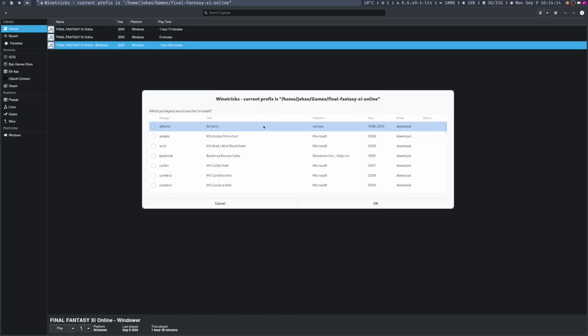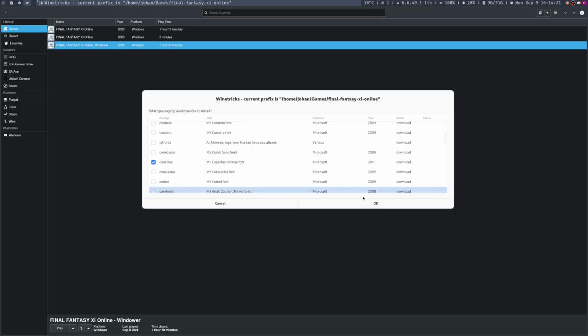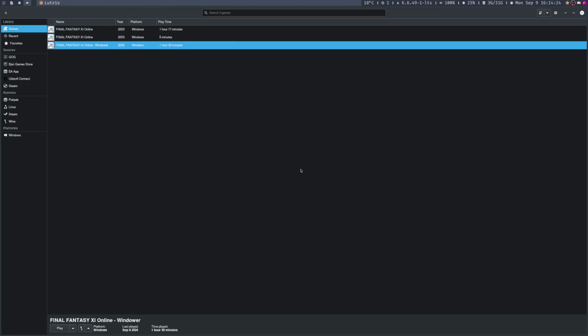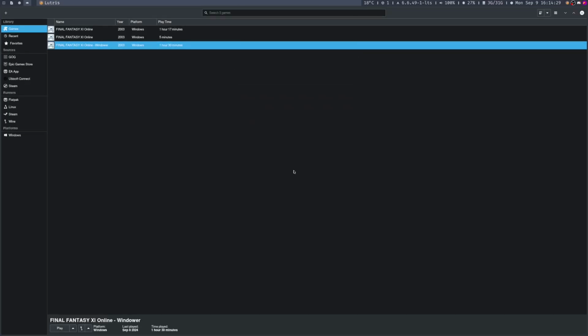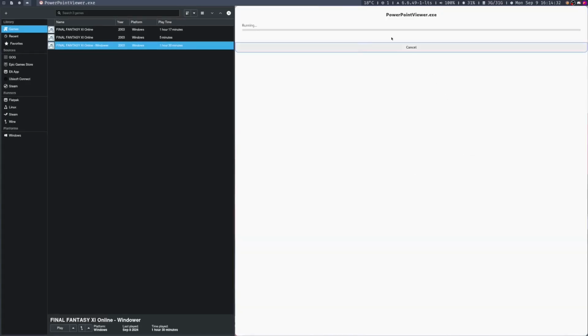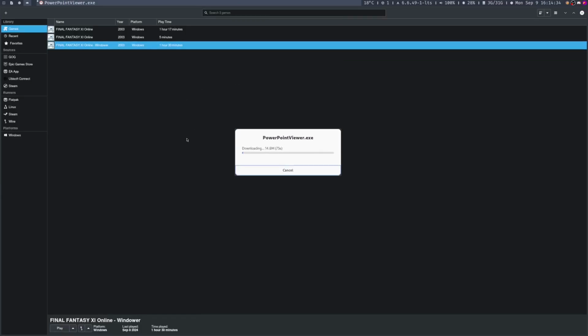One thing here, do not press all fonts, because that's gonna mess everything up. Trust me, I speak from experience. And you're gonna get a warning that you are... Oh, I guess I managed to press OK. It basically says that you're trying to install a 64-bit dependency or whatever we want to call it, and the game is installed as a 32-bit, but that's just a warning, it doesn't really impact anything.